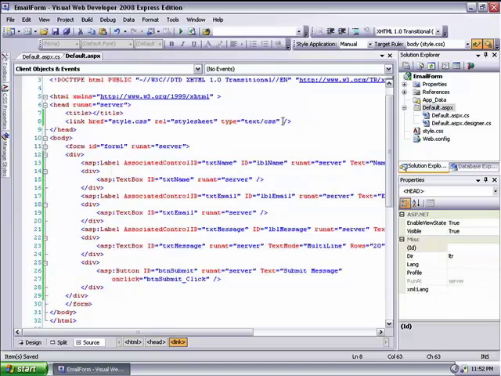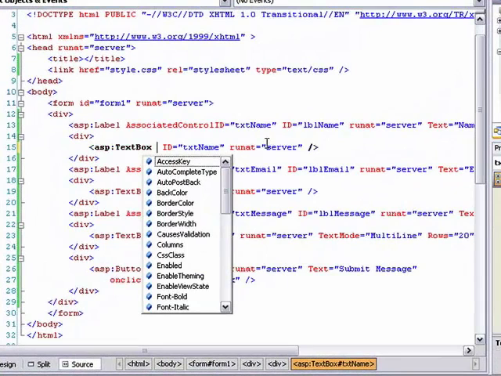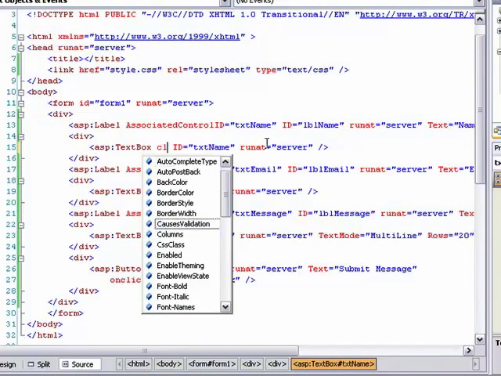So since we have a class to add to our text boxes, let's go ahead and add it. Now, as I said earlier, controls have properties, and you can't really use HTML attributes within a control. And that's true here. If we press space and look at the IntelliSense, if we type class, we'll see that there is no class listed here. However, there is a CssClass.